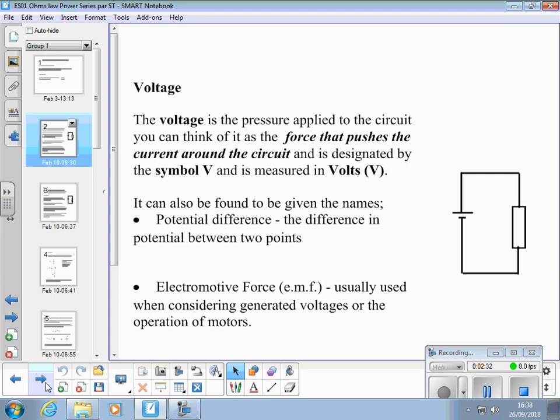Key point here is that current flows in a circuit or a component because of a difference in the applied voltage at either end of the circuit or component. No difference, no current. So if you connect 12 volts to both sides of the resistor, you won't get any current flow. You have to have a difference in the 2 points for current to flow. All clear on that?